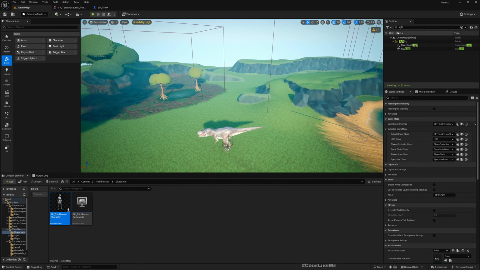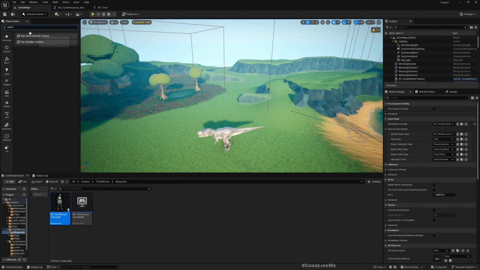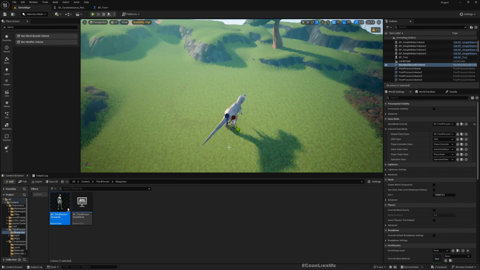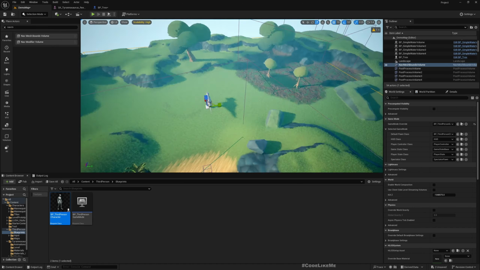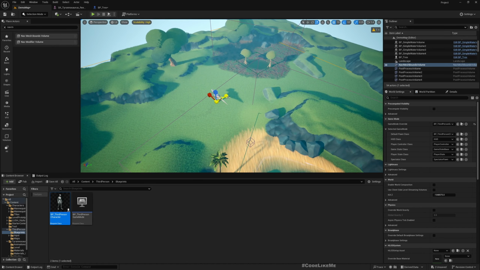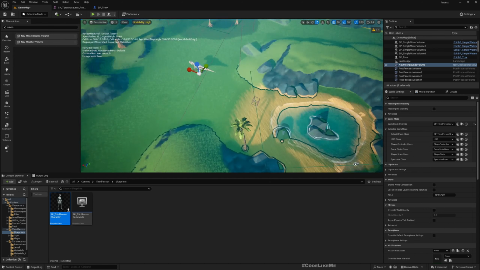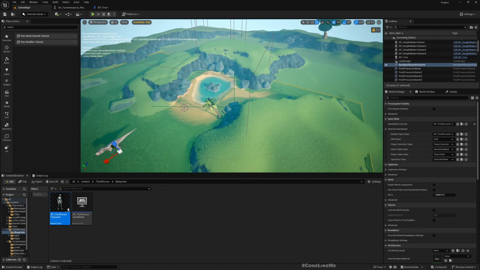I'm not sure I have a nav mesh in this level. I don't. So let me add the nav mesh bounds volume. Now we see the navigable area.